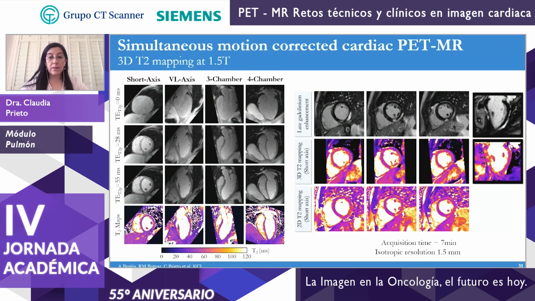And here you can see some examples, in this case acquired at 1.5 Tesla, showing 3D T2 maps with isotropic resolution that enable reformatting in any arbitrary cardiac view. Now the advantage is that the higher spatial resolution of the 3D T2 maps enables improved visualization of patchy inflammation, as can be seen here for a patient with sarcoidosis, where we can clearly see 3 patchy inflammations in the 3D case, which could have been missed in the 2D case due to the limited coverage and resolution.